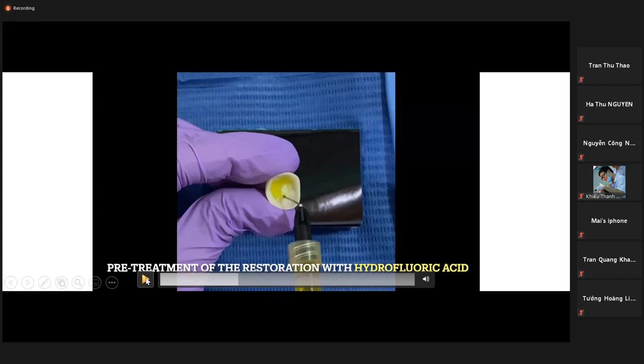So what we saw up till now was what was done on the tooth prep surface. So now we have this crown, which is made of lithium disilicate. It is a ceramic, so we have to pre-treat it. And for ceramics, pre-treatment first is with hydrofluoric acid etching. Tiếp theo là chúng ta sẽ xử lý cái sứ, bởi vì sứ phục hồi ở đây chính là lithium disilicate nên chúng ta phải etching miếng phục hồi sứ này với axit HF.